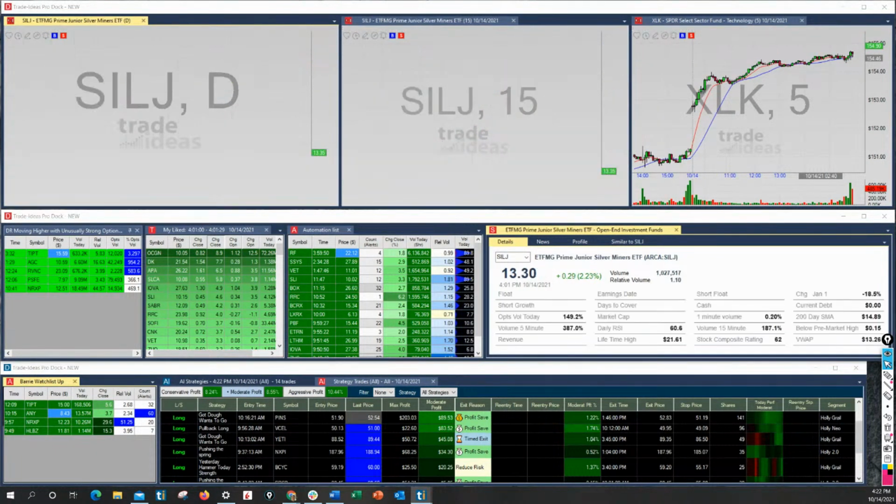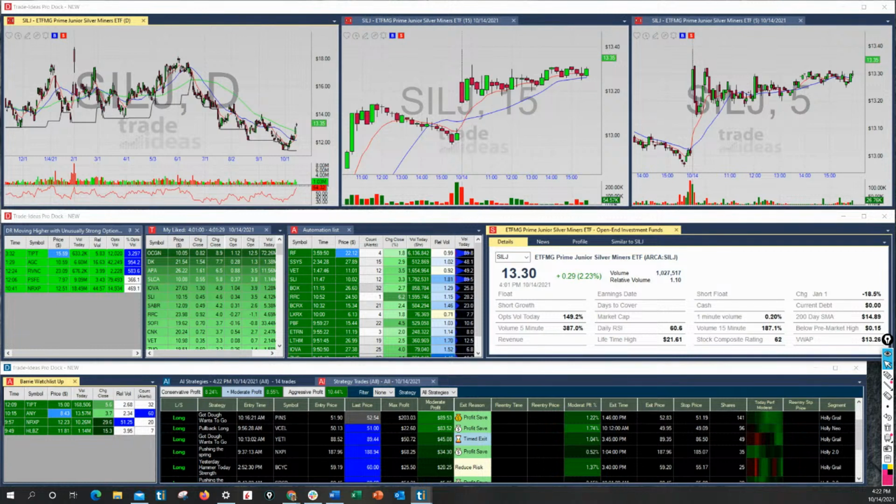Silver junior miners, we'll just look at it for fun. Same kind of thing here. Again, every time you think silver is going to do something, it's almost a textbook double top right there. That doesn't count, that was, I'm guessing, Wall Street Bets nonsense. So with the exception of that, you've got a textbook double top through there.